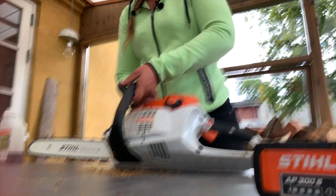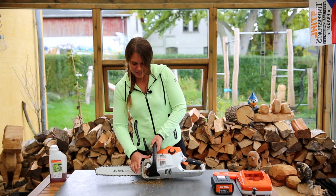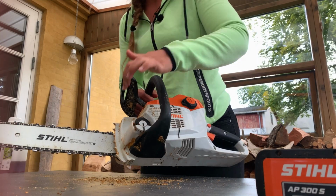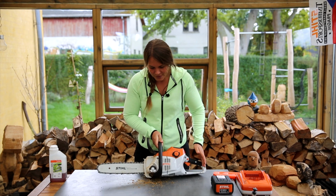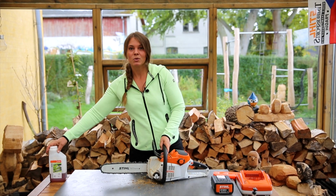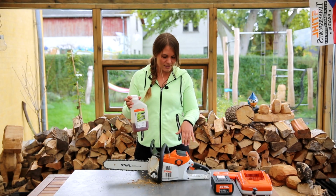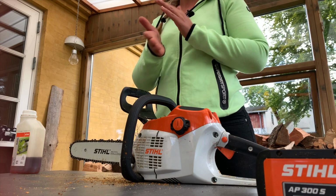What else? I'm sorry, it's a dirty saw, but I just didn't want any of you saying that I haven't been using it, so I decided not to clean it before doing this video. Then we've got the translucent oil tank here, which is really nice because you can see if it needs oil. Like right now, it's pretty empty. So this system will allow you to see without opening the oil cap if it needs more chainsaw oil. And that is a thing you should pay attention to with a battery saw, because it's really easy just to put in a new battery and continue working, and then you end up messing up your saw because it needs oil. So remember the oil. Every time you change your battery, make sure to give it some oil too.